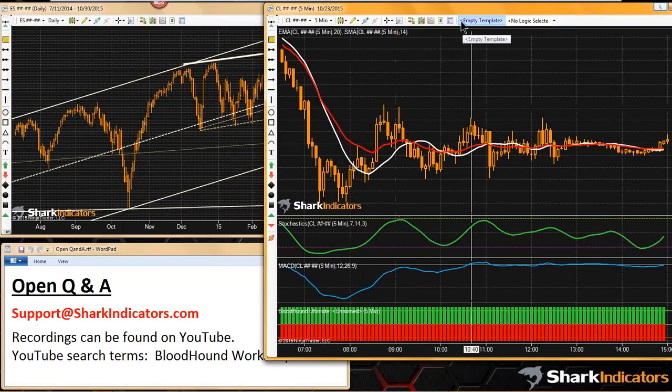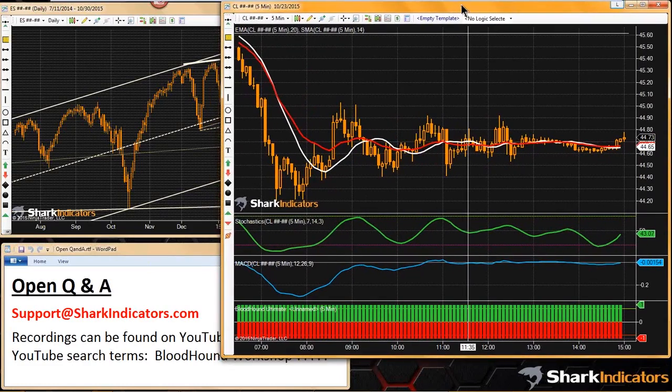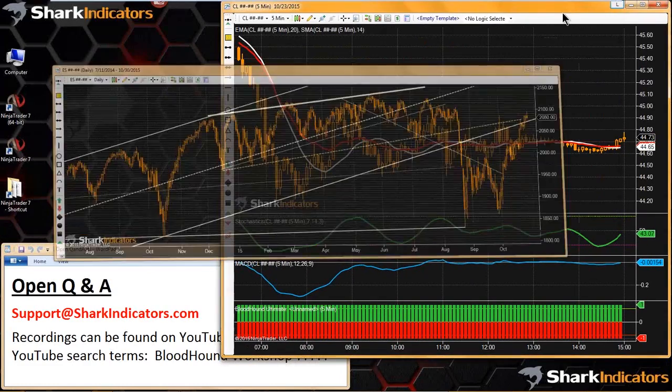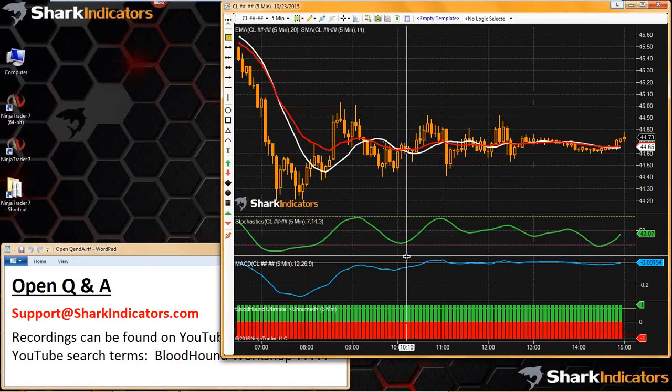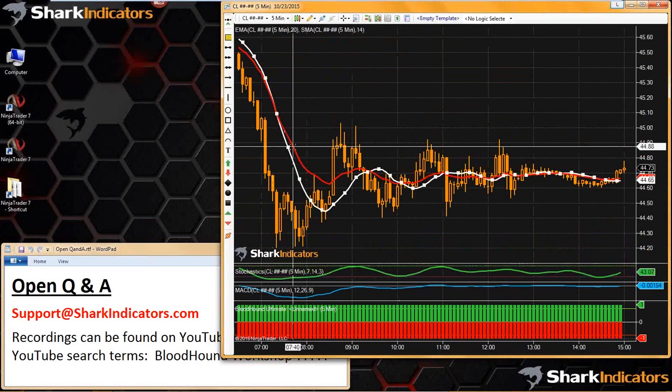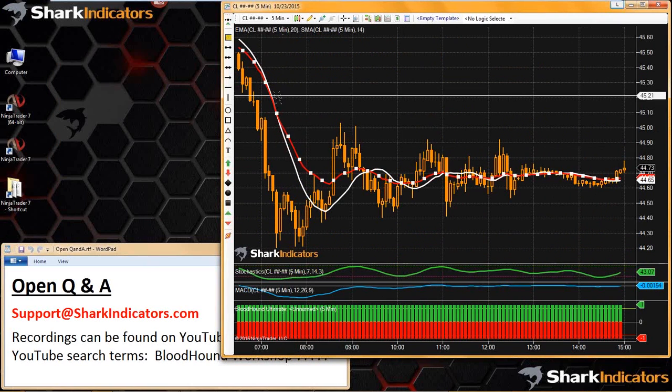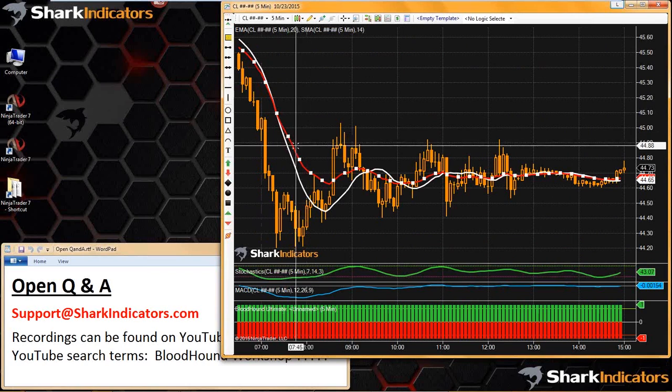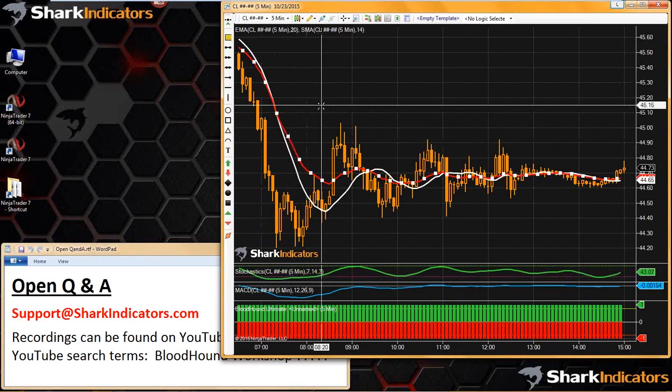So let's see. All right, let me take a moment to get things set up here. I'm just going to make a couple of simple signals just using the crossover of these two moving averages here on my chart, right? The red and the white line.